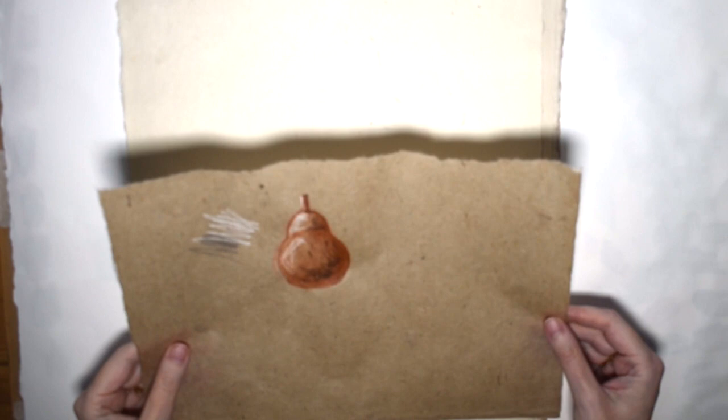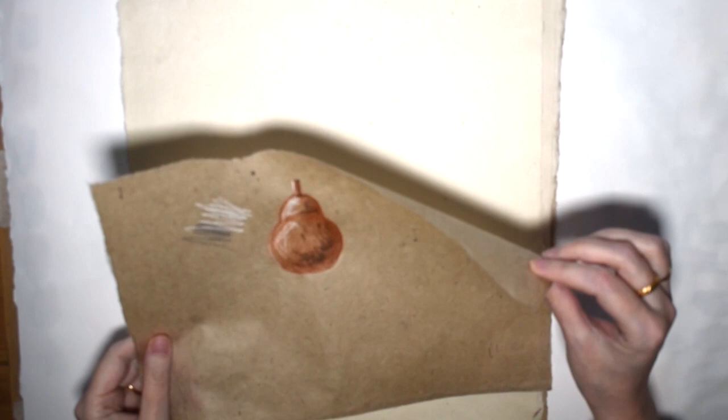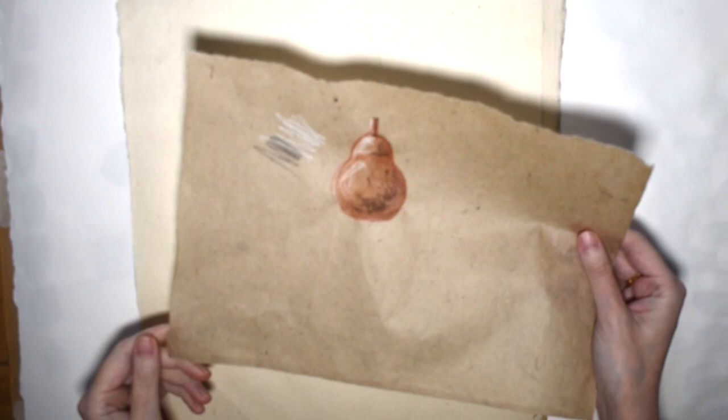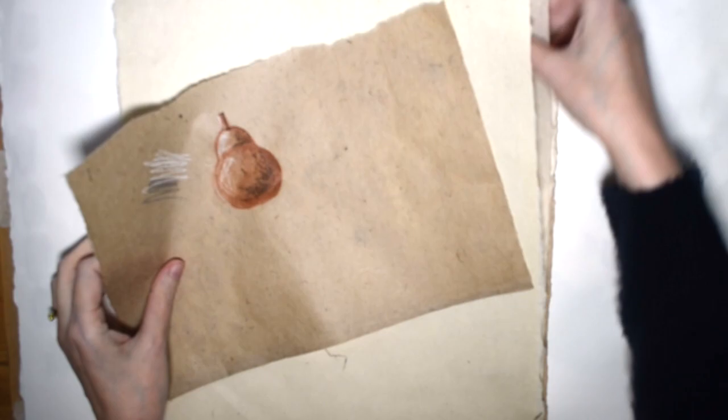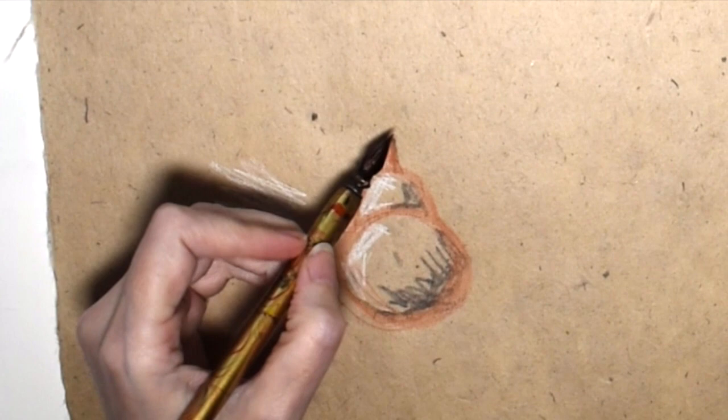As far as paper is concerned, it would have been made of rag, and like this paper, it would have been quite thin. Paper was getting more accessible, but still quite expensive to make. There were no optical brighteners, it wasn't bleached, so the colour would have been a bit darker than what we know now. So I have this, which would have been similar. This one is quite close to the colour of the paper that I saw in the exhibition. And then this one is similar again, but a little bit thicker, and that could have been used for watercolour washes. He also had ink, which would then allow him to refine his drawings.